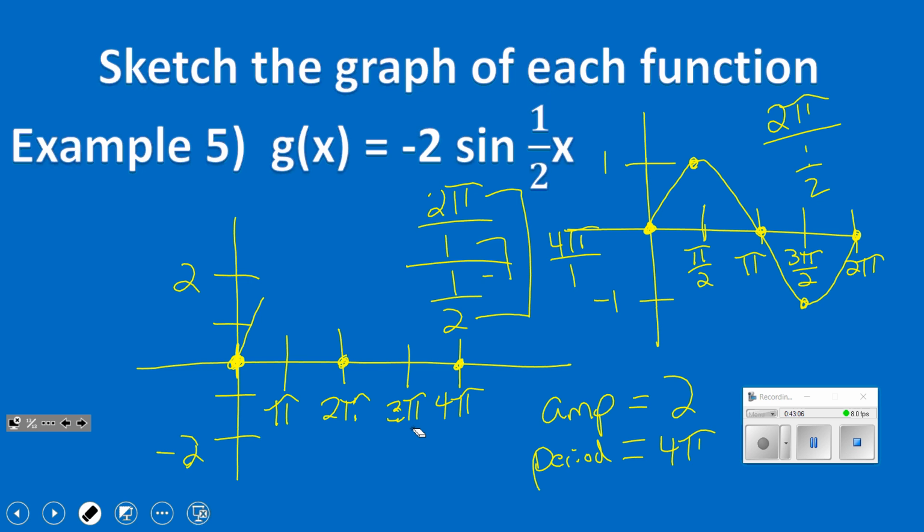So what should I do? These are all still going to be 0, so where will it be? It'll be -2, and then up here to 2, because I'm flipping it as well. So it goes down. Instead of going up, it's now going to go down. Okay. Any better? That one was easier? Okay. So I'm going to stop there for right now.